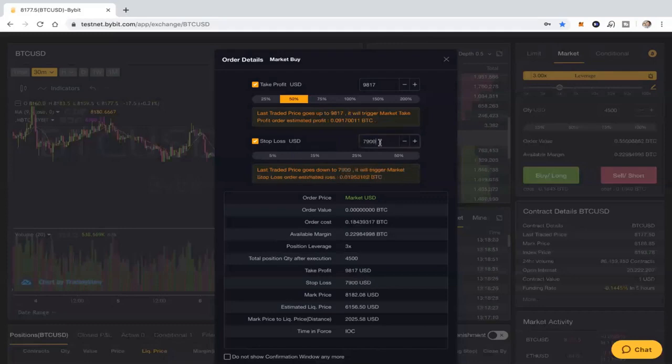That's okay too. I'm willing to lose 0.02, but my upside is 0.09. As long as it goes up to that level, or maybe a little below that, I could set it down to something like 8,900. I'm still going to make twice as much as I lose. And that is the goal to winning in trading. If you lose on a few trades, it's okay. Limit the downside risk. Don't take big risks.